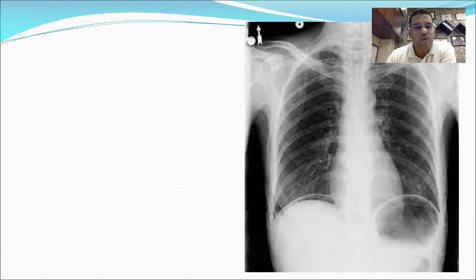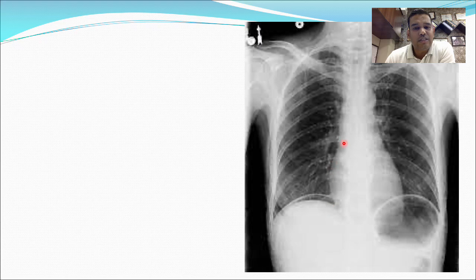I look for the bones. These are the bones. I don't see anything that is denser than this bone, so most probably this is a plain x-ray. Next, which body part? This is probably the chest x-ray with part of the upper abdomen, because you can see the multiple ribs. This is the clavicle, this is the heart shadow, and these are the domes of the diaphragm. So this is a plain x-ray of the chest.